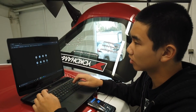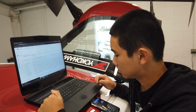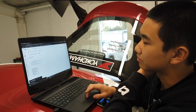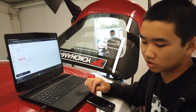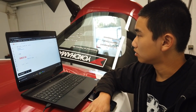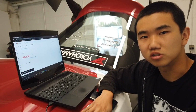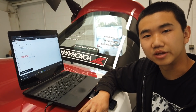We've been going at this for a total of like 7 hours now. Yeah, since like before noon. We finally just got the tune file from AMS. We're going to try this, see if reflashing the car with the Ecotech is going to help solve our problem. Hopefully this resets the old programming back to how it was when it was working. If not, then we're in some more of a pickle and we can keep diagnosing.